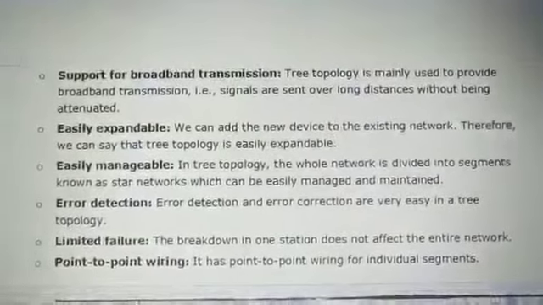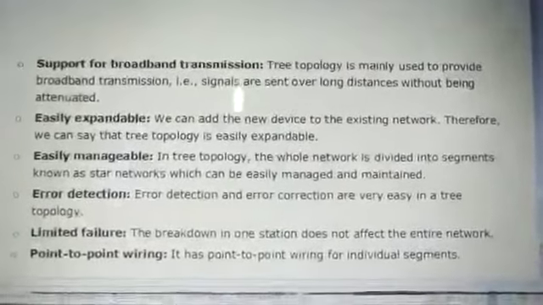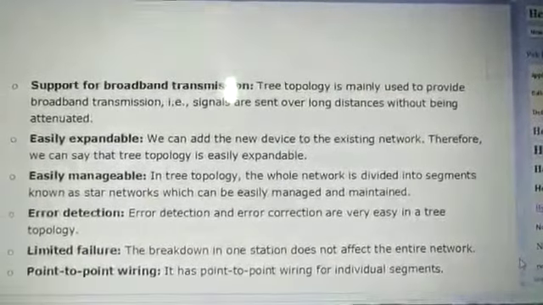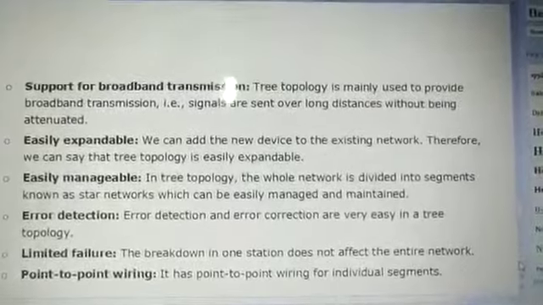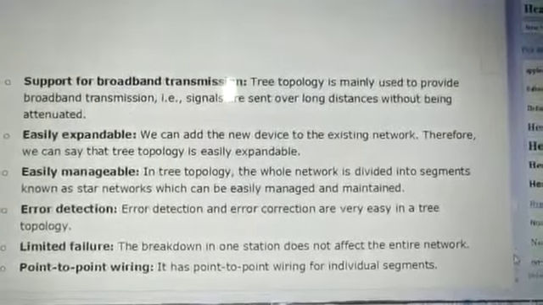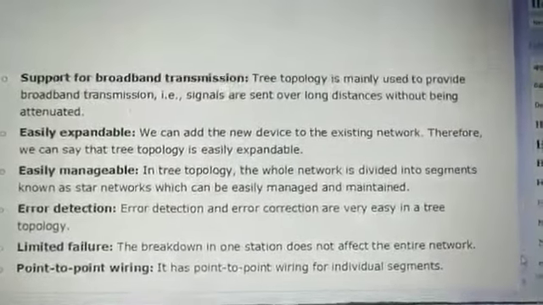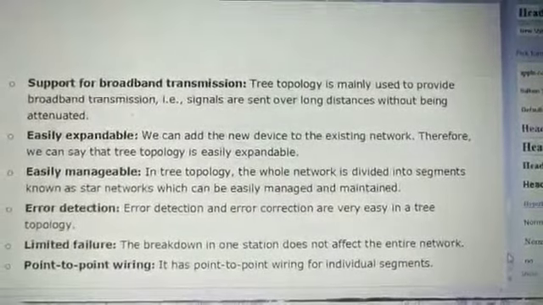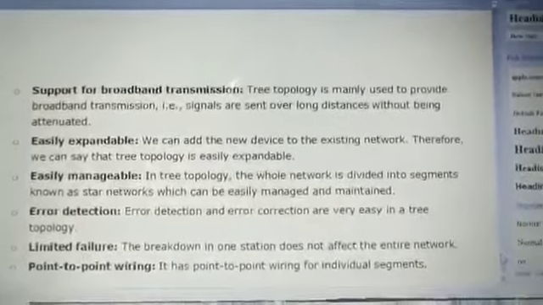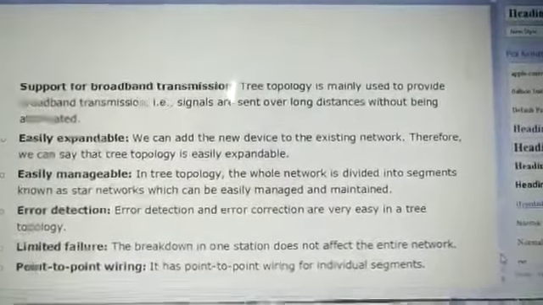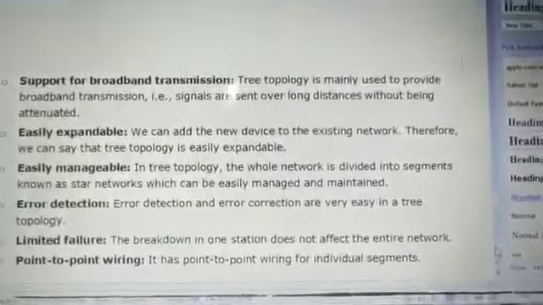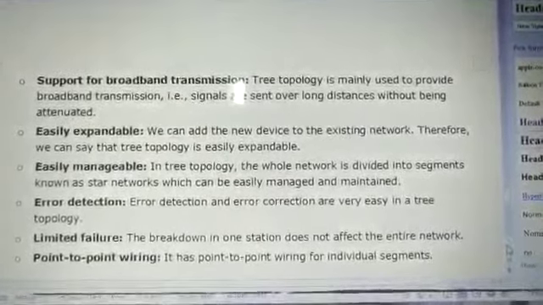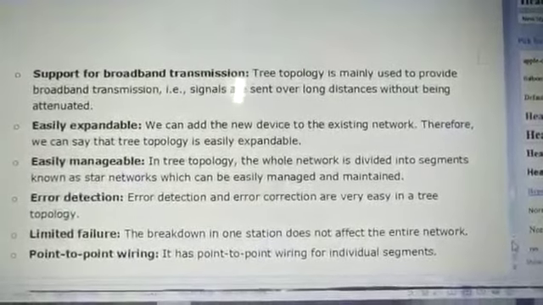Okay. So, it supports broadband transmission. Tree topology is mainly used to provide broadband transmission. The signals are sent over a long distance without being attenuated. Okay. Next, easily expandable. We can add new nodes and devices to the existing network. Therefore, we can say that the tree topology is easily expandable.